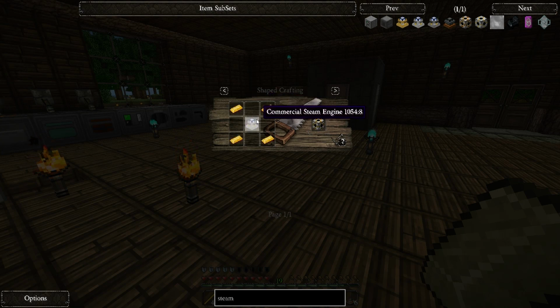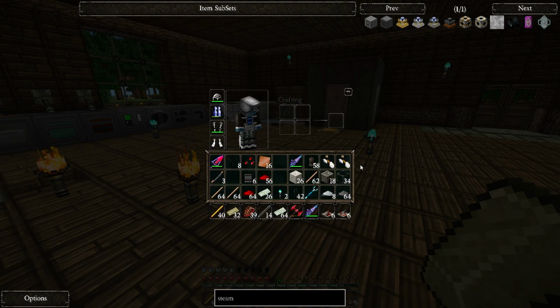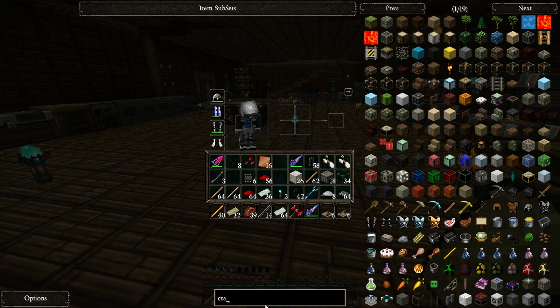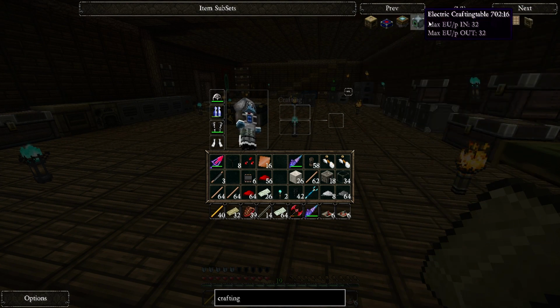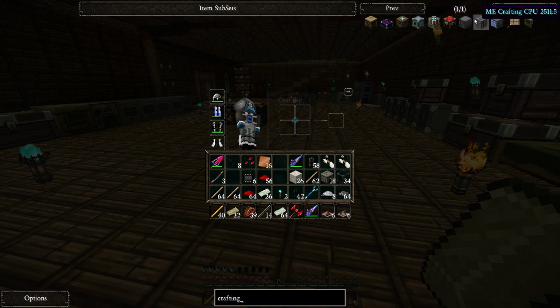Okay, how do we make this? Commercial steam engine. How do we make that? Oh, well, that's not too bad. Iron gears, pistons, and iron plating. I really need to set up some sort of automatic crafting. Can we just get kind of crafting tables? Advanced crafting tables. Ooh, that sounds fancy. Auto crafting table. Automatic crafting table, uncrafting table, ME crafting terminal. That's what we're going to be making in the future.